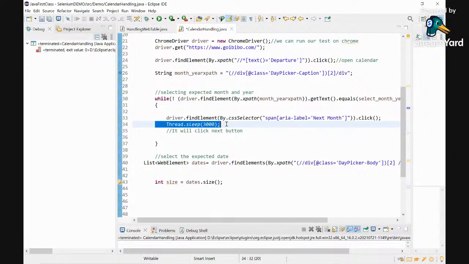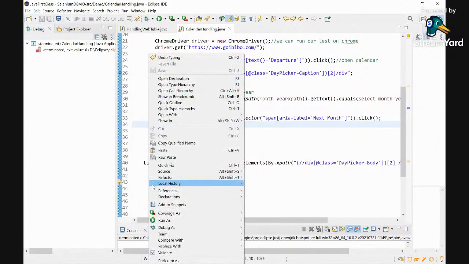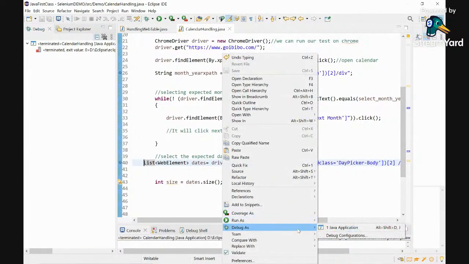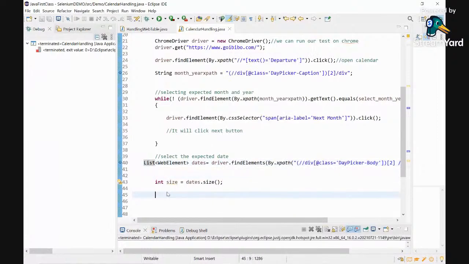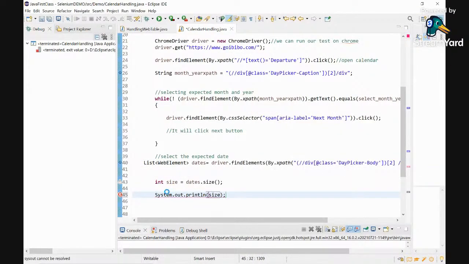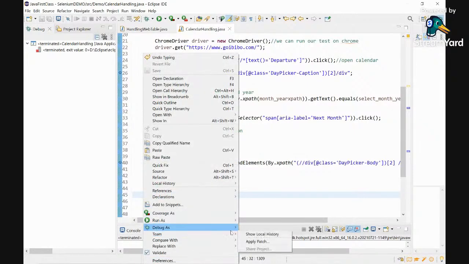It is not required, I just put it so I can show you how it is working. So let me put one breakpoint at this line number and debug it. And after that, let me also print size.